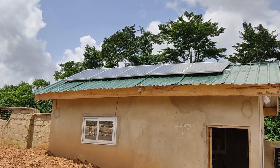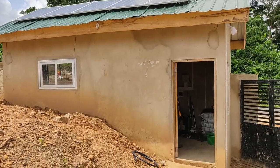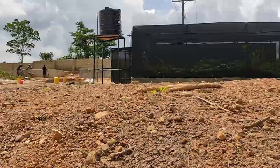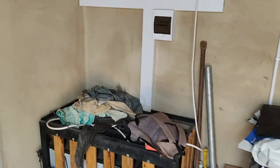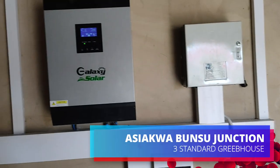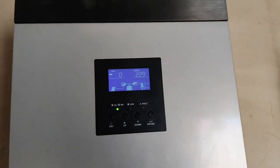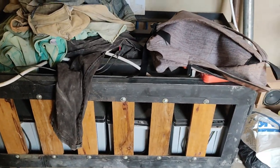This is a 10-panel solar system that the client installed, which powers everything including the tanks, the pumps, and everything else. The caretaker for the place will sleep here. This is the solar inverter — it converts sun rays to electricity for use, and everything is stored in this four-battery power system.